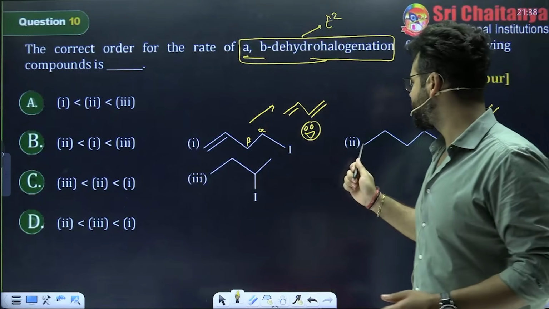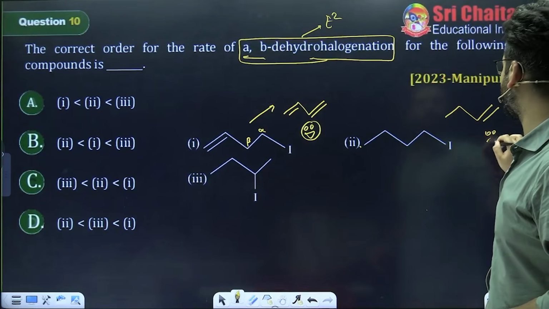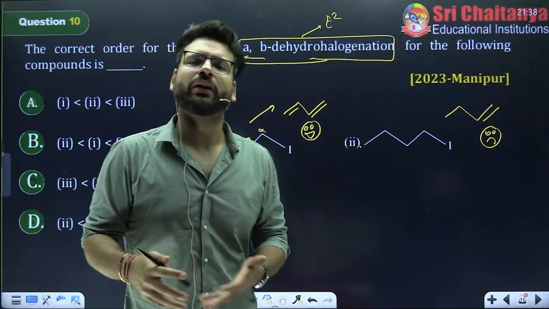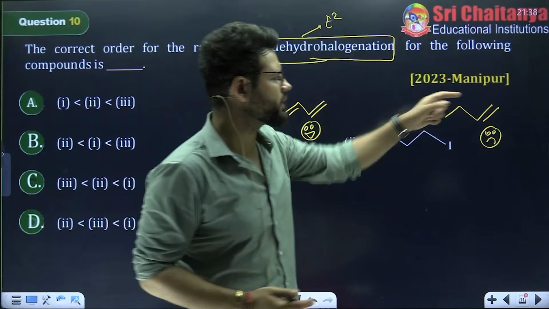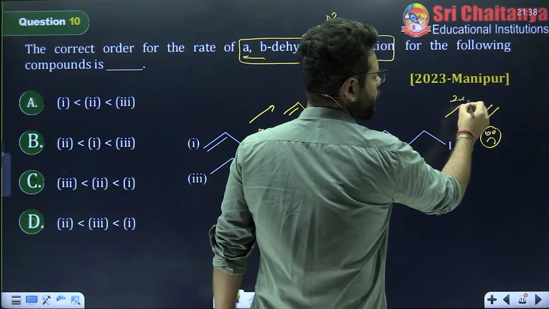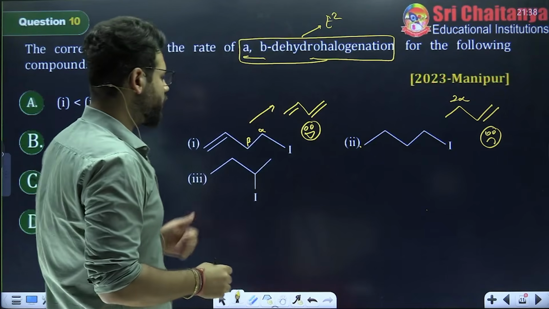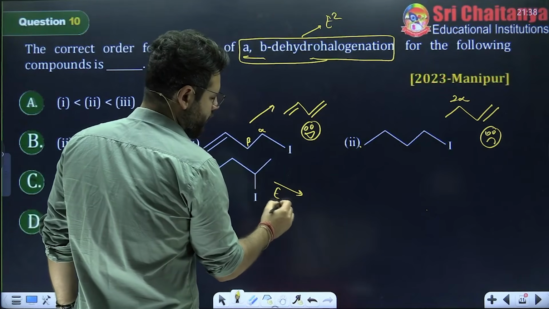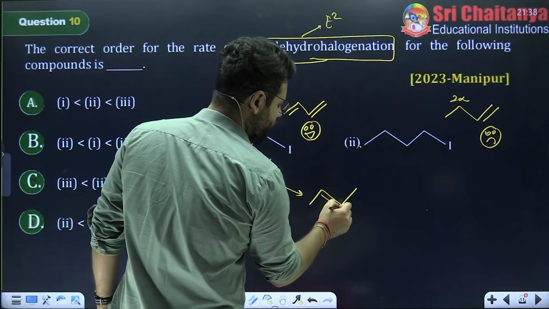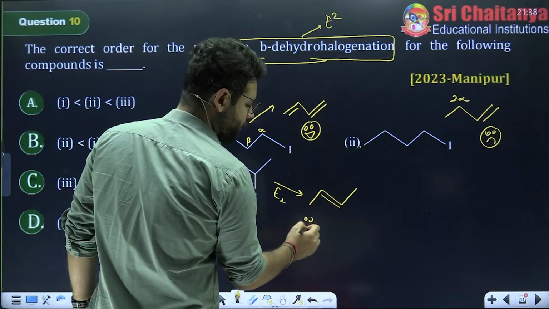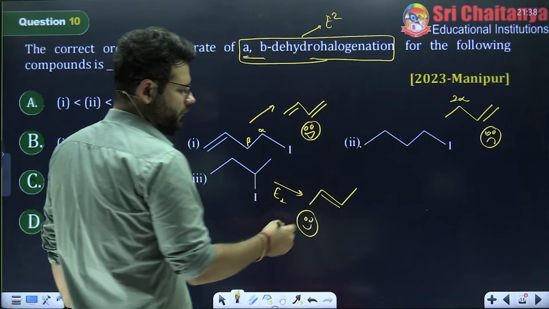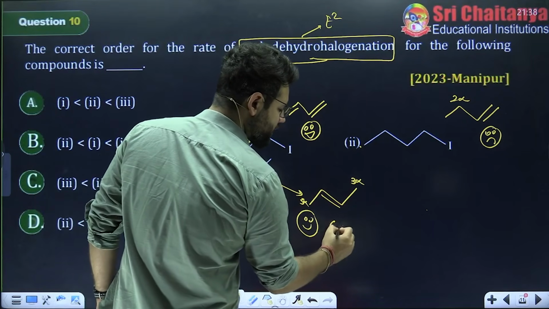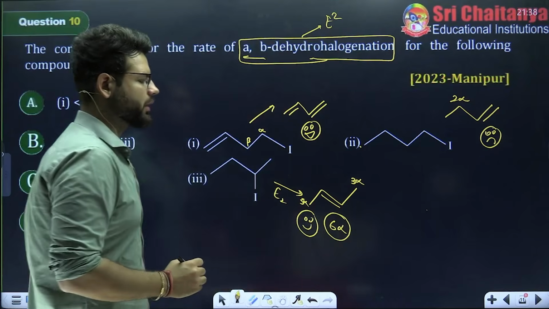So in this second one, I get a but-1-ene, which is not a very good alkene because of its unsubstituted, less substituted nature. Only 2 alpha hydrogens are present here, so less hyperconjugation. And on the last one, we can get a ZZ product. With the E2 elimination, we get the ZZ product, which is but-2-ene, which is very nice as compared to the second one. Why? Because there are 3 alpha hydrogens here and 3 alpha hydrogens here. So there are a total of 6 alpha hydrogens, 6 hyperconjugations.